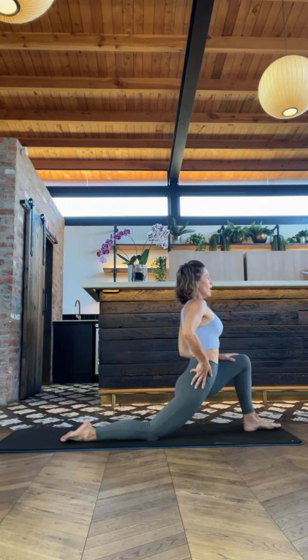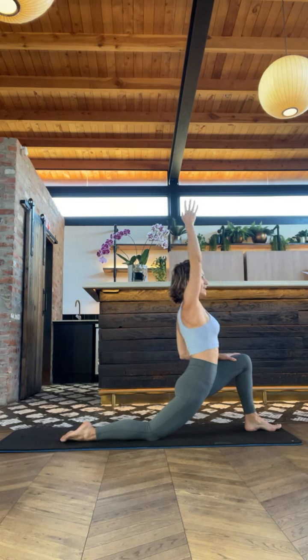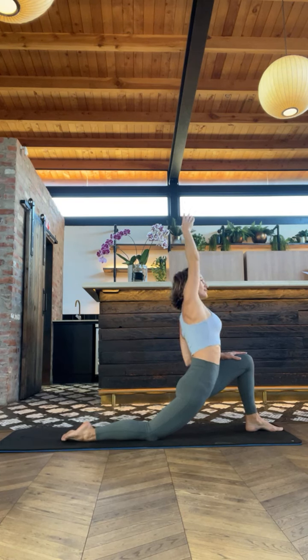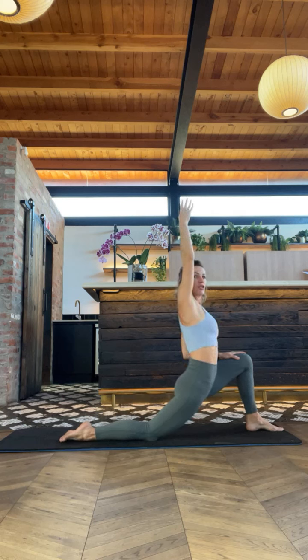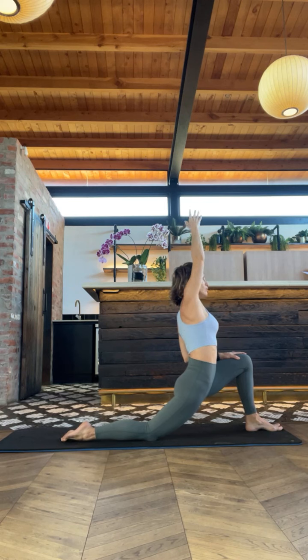Lean forward into your stretch. Hold it here. We are stretchy Saturday, stretchy releasey sessions. Let's extend over that right thigh and come up. Make it nice and juicy. Take your time. Take your time. And up. Two more. And we reach and we lift.